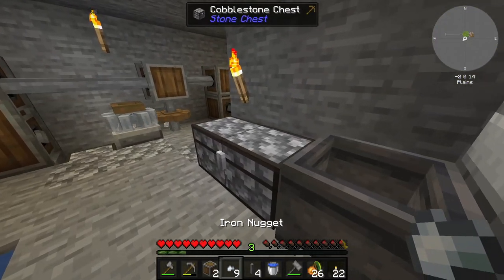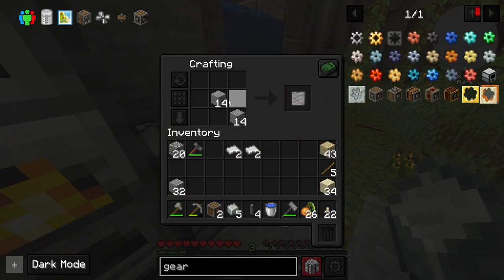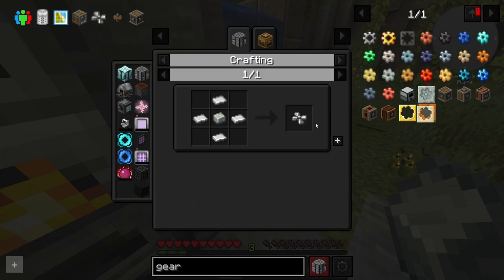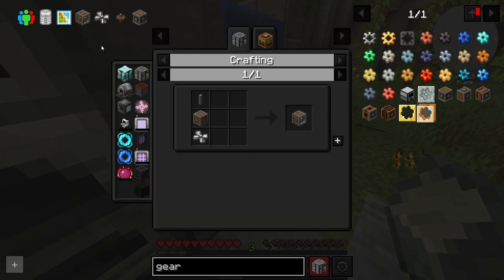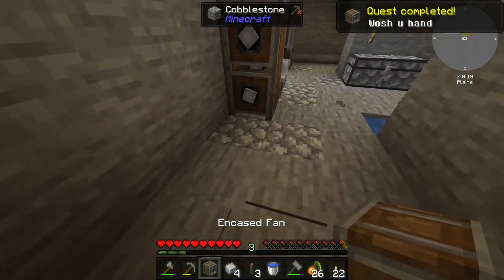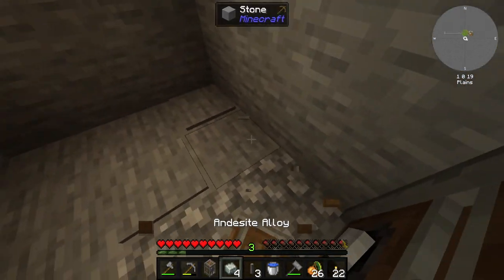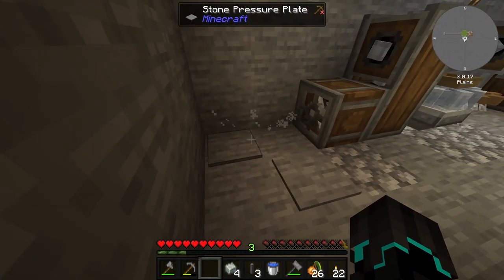Hold on. Make this encased fan. Boom! Would you look at that? Oh, that was quick, right? So I think I just put it here. Oh, that's the wrong way. That won't work. There we go. It should.